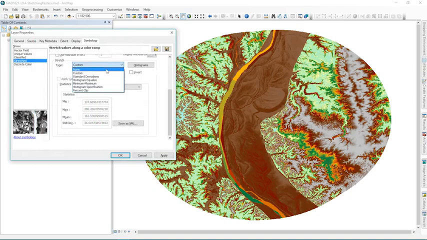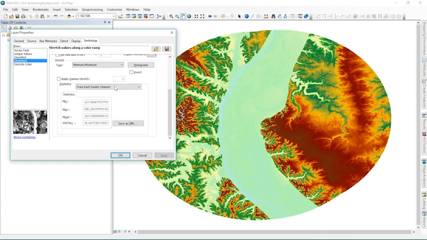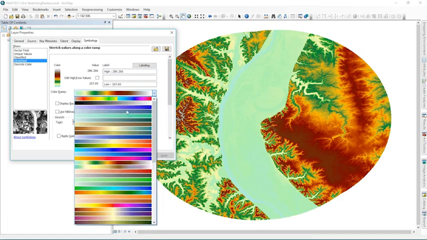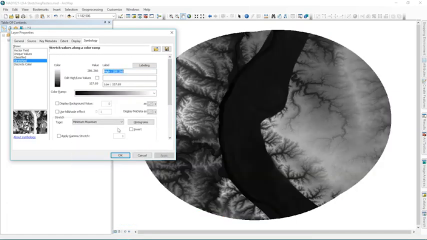I just want to point out that there are other methods in here too, besides custom and standard deviations. We can look at the minimum and maximum. Let's take a look at that and click apply. Let's go up here and switch it back to grayscale. And you'll notice that minimum and maximum is kind of like standard deviations. It's hard to see a huge difference, but we can almost think of minimum and maximum as the standard deviations kind of out at 4.